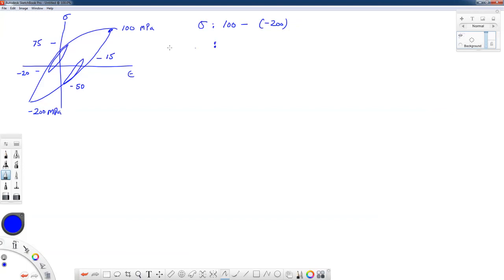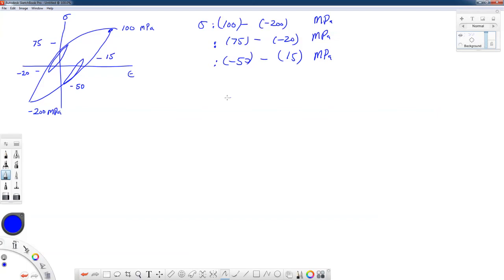We have another one that goes from 75 to minus 20, and then we have another one that starts at minus 50 and goes to 15. And these are all, you can say, megapascal units if you like. Okay, so these are my identified cycles.